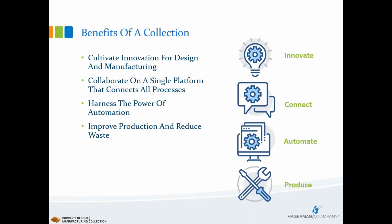Connecting, we can run the entire product development process powered by Inventor using 2D documentation, 3D documentation, simulation, analysis, multi-axis CAM tools, and more. Automate, we can take and leverage data, AI, cloud technology to reduce iterations, generative designs, optimize tolerances, solve complex engineering problems and quickly create production-ready designs. We can also enable smart manufacturing using familiar CAD interfaces. We're doing all this right inside of Inventor, right inside of AutoCAD, and automatically update design changes downstream and simplify those machining workflows, reducing production times and waste.